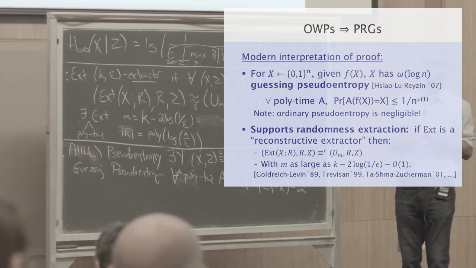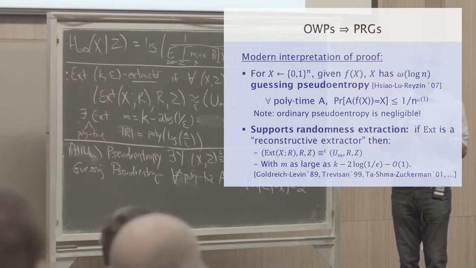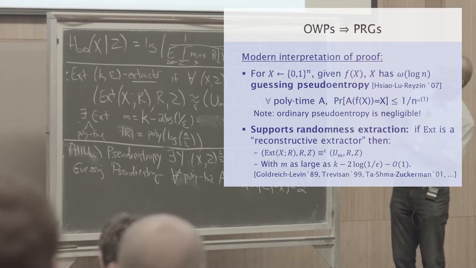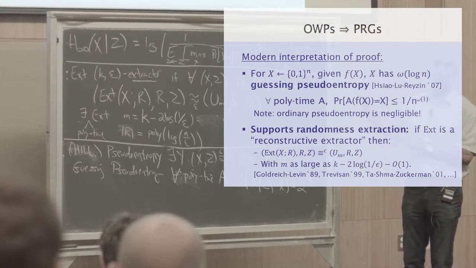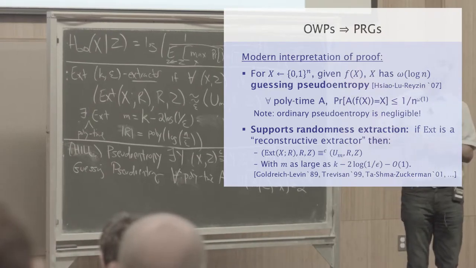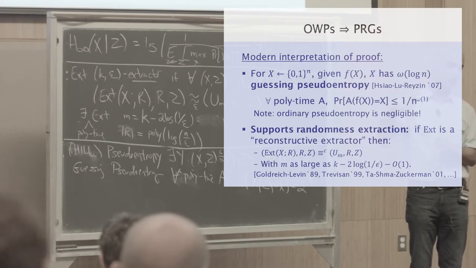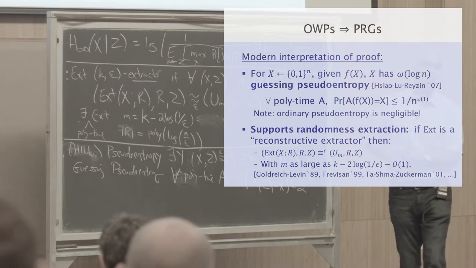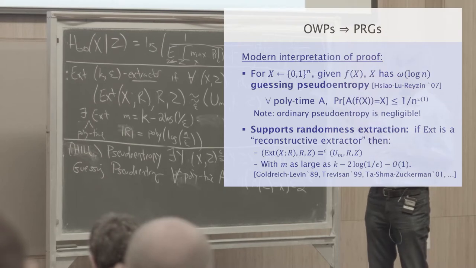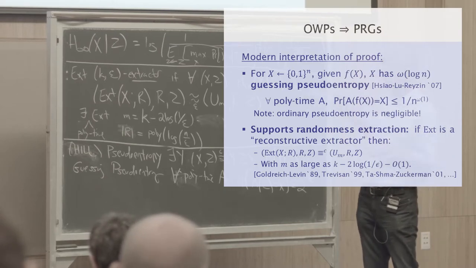It's like you're defining it to be useful for this guessing. Yes. The way I like to define reconstructive extractor is a little bit different. That implies the property that I've said, where it's not that I guess with probability bigger than 2 to the minus k, but I guess with high probability, I'm able to compute it with certainty given k bits of advice. And then if I choose the advice at random, I violate this property. But that definition has come up actually for other reasons in the study of extractors that were not this.